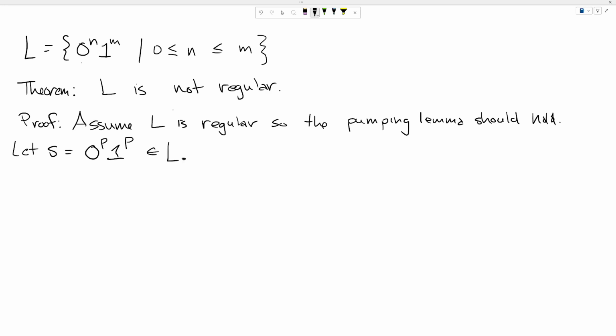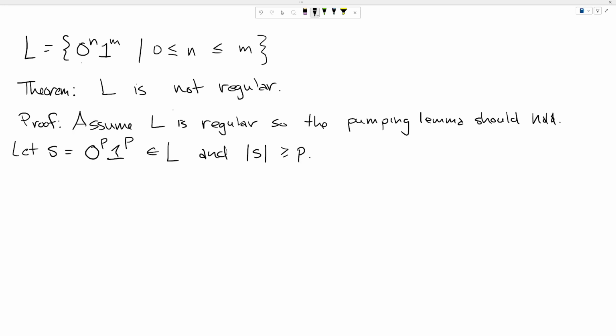So I'm pretty satisfied with this particular s. I'm just going to say let s be equal to this string, and I'm going to note, hey, notice this is in our language L. These are the important things. And maybe I'll make one other note, which is that the length of s is greater than or equal to p. Remember, this is also important for us to apply the pumping lemma. The pumping lemma says that for any string in the language that is longer than the pumping length, we can pump it. And so that's what we've got here.